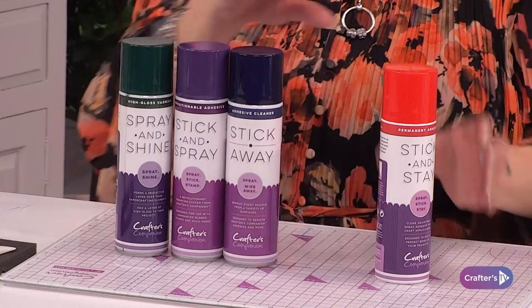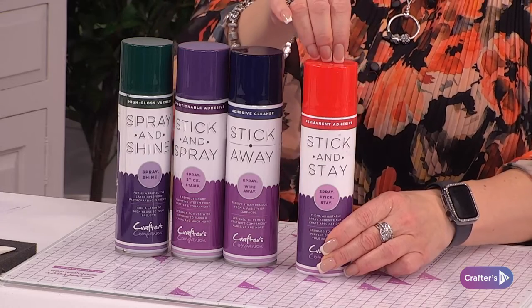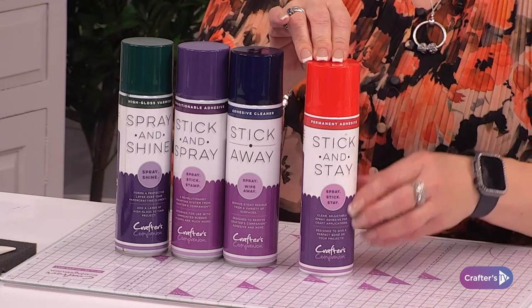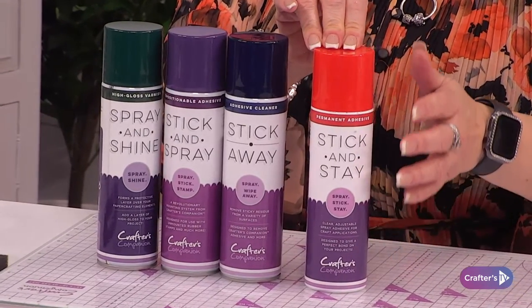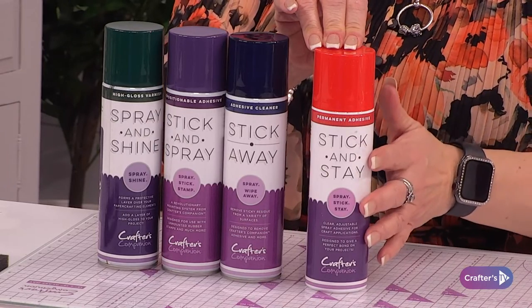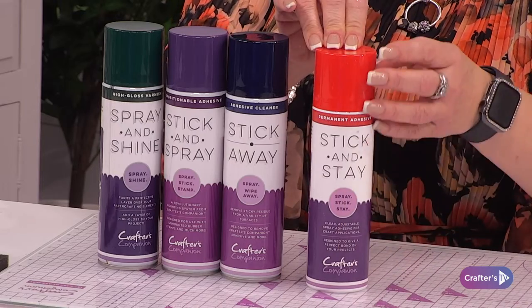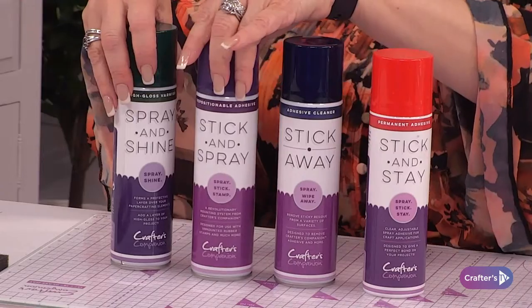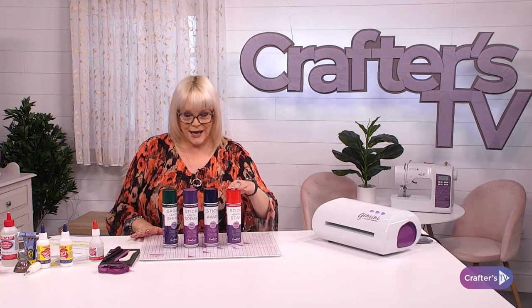And then lastly, we've just covered, but we'll talk again, the stick and stay, which is our permanent craft adhesive that you can use for all your mats and layers, for any of your die cut pieces. You can turn plain cardstock into glitter cardstock by using coloured glitter, iridescent glitter, and all those kind of things as well. So all four have their own purpose, and we'll just talk again, stick and spray.